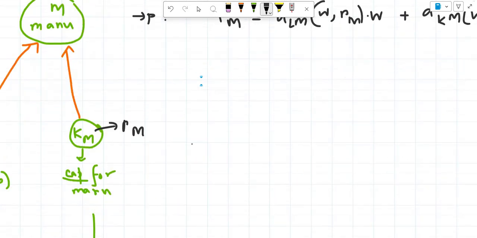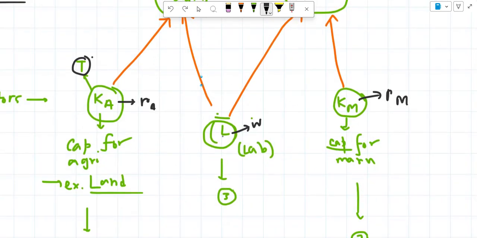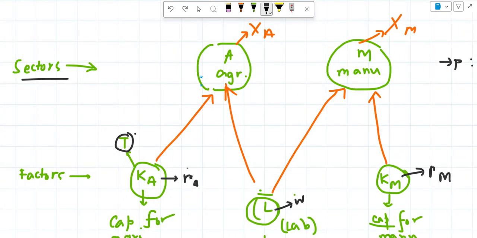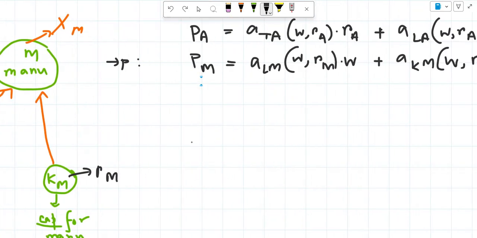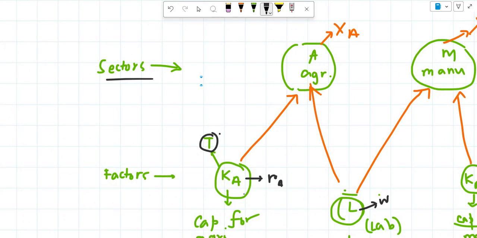Now we look at the factors, endowment side or the quantity side, whatever way you want to mention. So you have three factors. Because you have three factors, you have three equations. So let's look at land first. Again, you can call this K, A bar or T bar, whatever you want. Let me just start with T bar. So you have T bar, that is the total land being used.